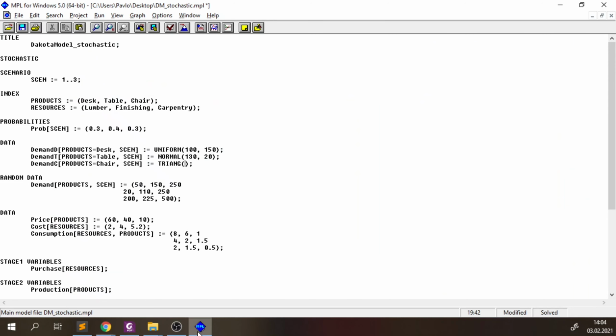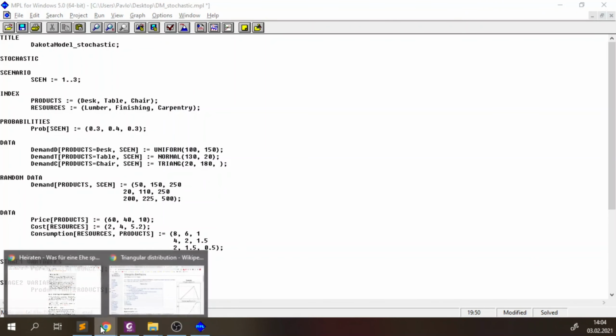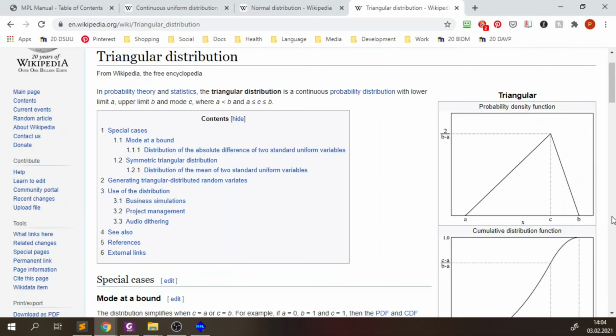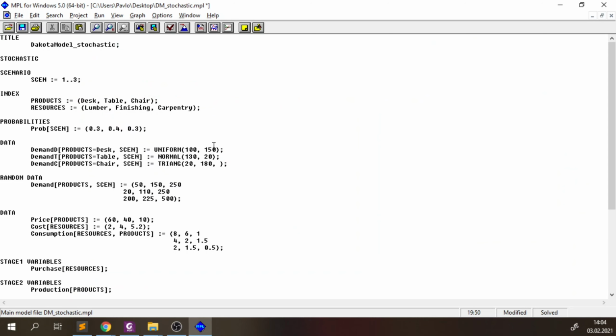So we need these three parameters, and let's say that the lowest demand can be 20 for chairs, and the highest value is 180. It's actually here on the second position, parameter B. So it's 180, and the mode is 120.